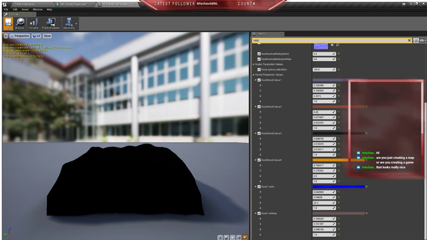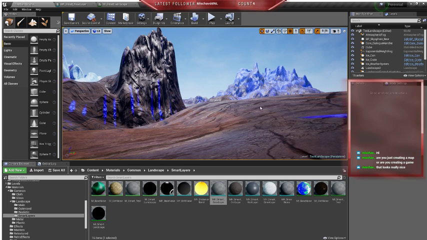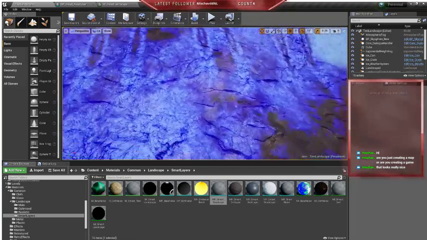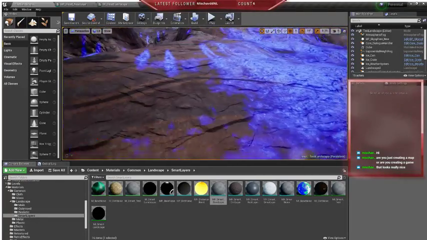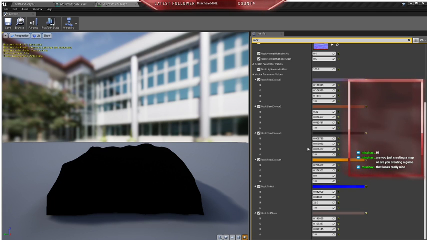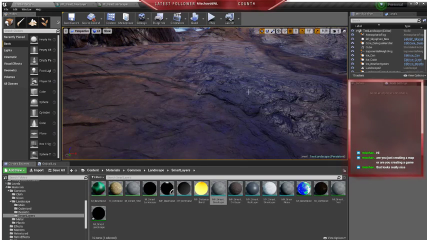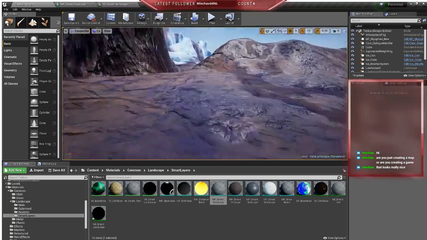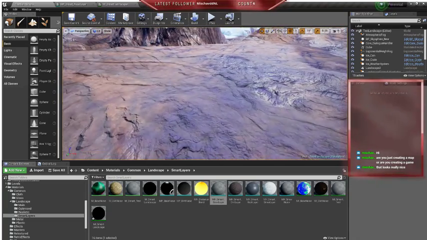Right, so where are we? I'm just saving that. So that's where we're getting our blue alternation. And I'll pop closer to there too so you can see. So this is the place where it's actually using the alternate texture, which is handy to see, because then I can actually drop it back down but still keep it blue-ish. And then that's nice, because then you get a bit of blueness to the rock as well. Could probably do with some more.